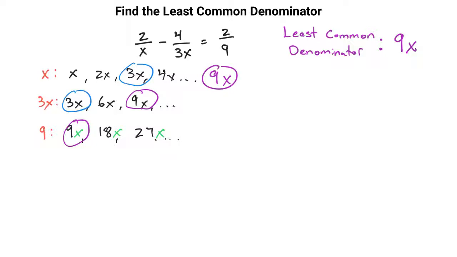What it boils down to is that you need to look at each of these factors and come up with the least common denominator. If there is an x in one or multiple of your denominators, then that x needs to also be in your least common denominator.